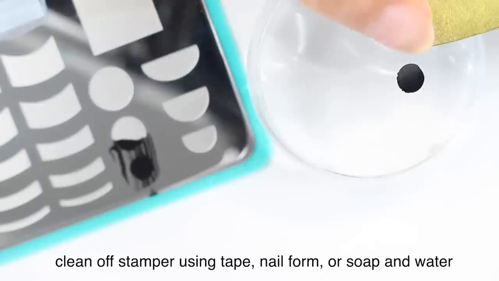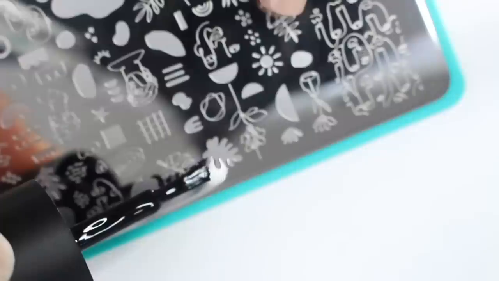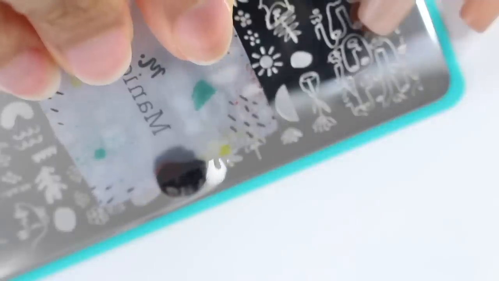But yeah, for the circle, I tried using less nail polish, more, rolling differently, and this is the best I could get it. So I went back to the French tip and just put a top coat on that because I just wanted to move back to the other plate at this point. Okay, so while I'm just stamping on random designs, I'm just going to go over some tips and advice I have for you guys and also what areas I struggled in when stamping.